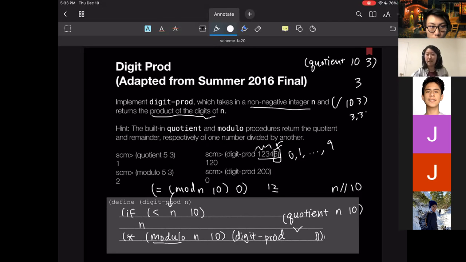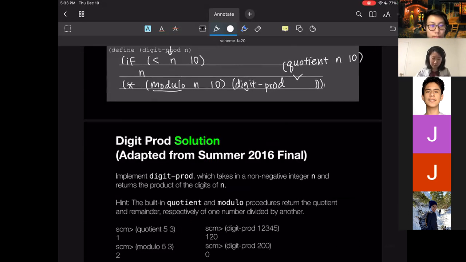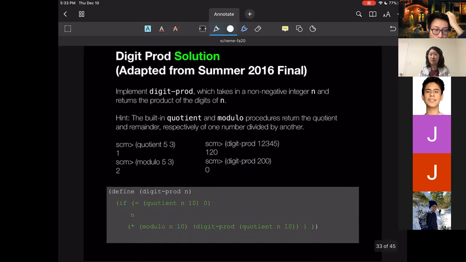Okay. Any questions? If someone wants to unmute or also ask in the chat. If there are other questions, I think Albert will get to them. But otherwise, we can move on. So this is just the nicely written version of the solution. As we said before, there are multiple possible base cases. Another one is using quotient instead of n is less than 10.